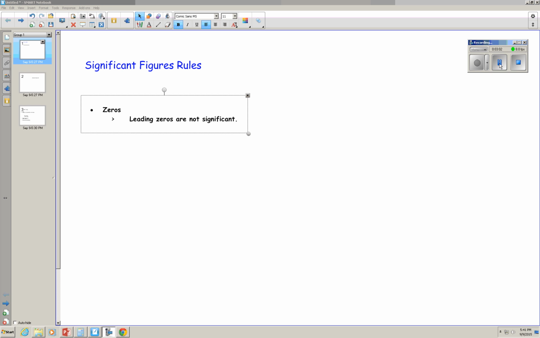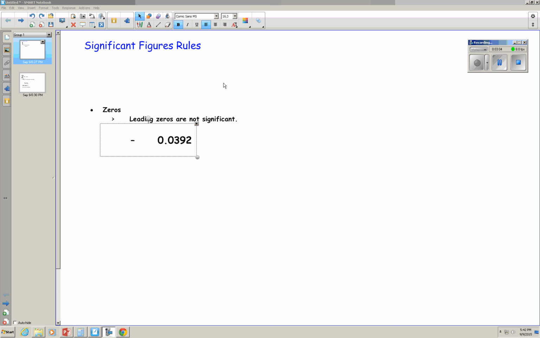Let me give you an example. Okay, here's a perfect example for you. This is a number, these are what we're calling leading zeros. These are zeros at the beginning of a number. There's nothing that comes in front of them. There's no integer that comes in front of them. They're leading zeros. They are not significant. But these 3 integers are. So this number as a whole, even though there's 5 figures here altogether, only 3 of them are significant.